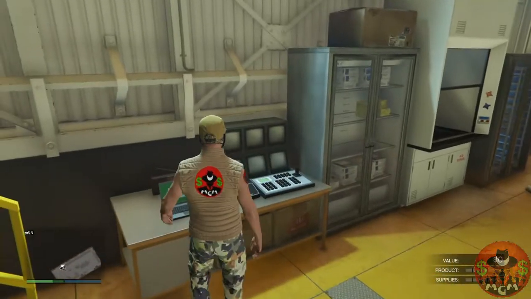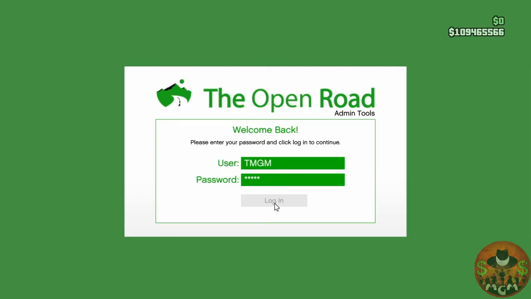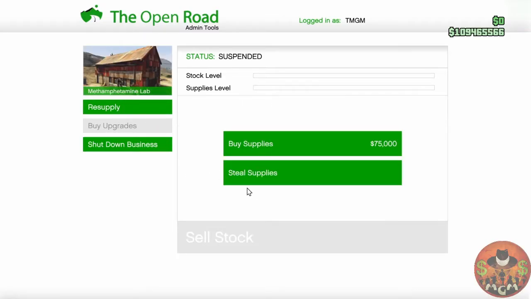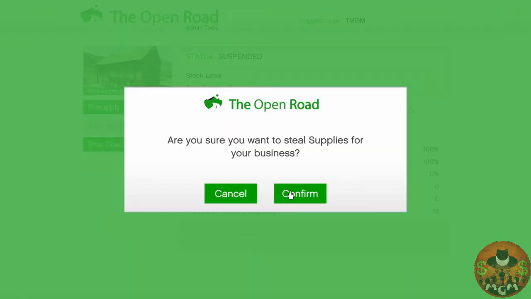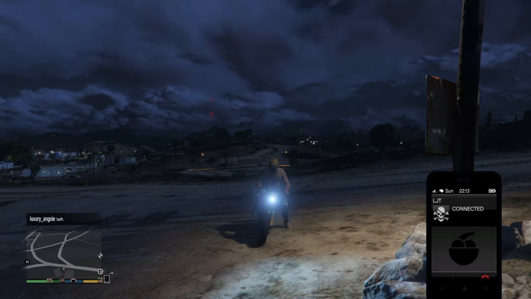Alright guys, I'm about to go ahead and show y'all a resupply mission for a solo player. Resupply. You want to steal supplies, like I said, if you're solo. Now if you're with a crew, you know, buy them. We're going to steal today though, so I will speed up this process and I will get back to you afterwards. One of our rivals, guys, to come with the supplies and do some work on the equipment. Pick him up and bring him in.